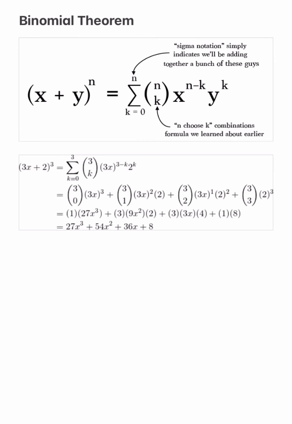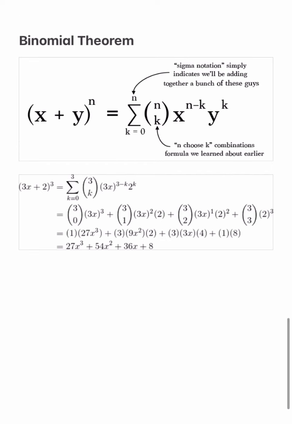So I had to put my phone on light mode so y'all could see these PNGs, but this is the binomial theorem. It looks scary at first, but basically it's whenever you want to put a binomial into a really high power, like 4 or above, and you don't want to FOIL it or box it over and over again. You plug your binomial into this formula as n and k, you simplify it, and that is how you find your new polynomial.